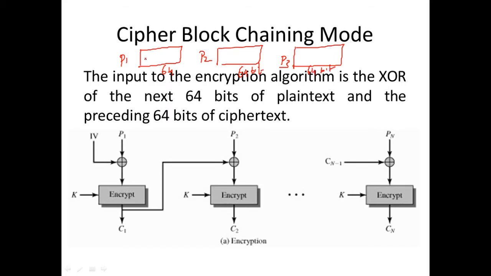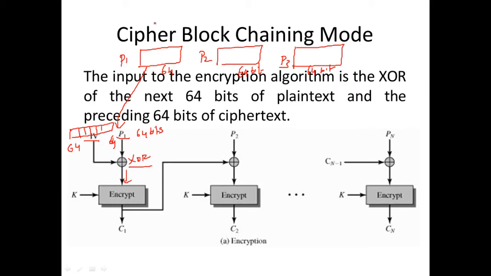What we are going to do here in cipher block chaining is take this first block and we are going to take an initialization vector. Say if our P1 is 64 bits, this initialization vector is a number. You can think that to be a random number that is of 64 bits. We can consider an initialization vector to be any random number. And we are going to use this IV and perform an XOR operation with our 64 bits of plain text. So IV is 64 bits and P1 is 64 bits. We will do a bitwise XOR and this result will be fed to the encryption algorithm. And whatever ciphertext comes out will be used in our encryption of the next block.